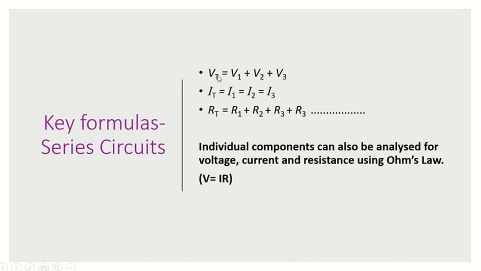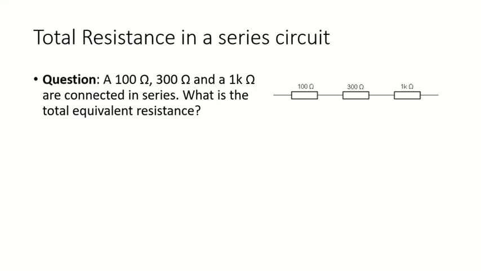So the total voltage is equal to the voltage drop across the three components, which will be on your formula sheet, and then the total voltage in a series circuit is equal to the sum of the voltage drops across the components. And then the final thing is that you need to know that the total resistance in a series circuit is equal to the addition of any resistors in the circuit. And you also can be required to use Ohm's law in order to analyze specific components across a circuit in series. So, just a couple calculation examples.